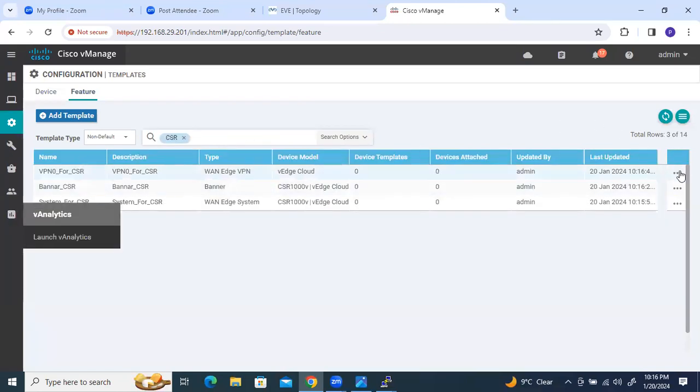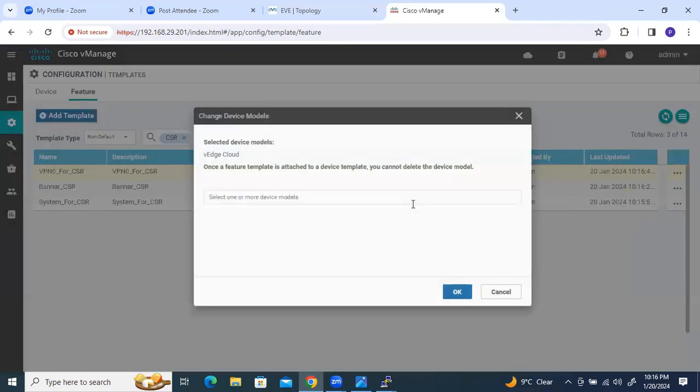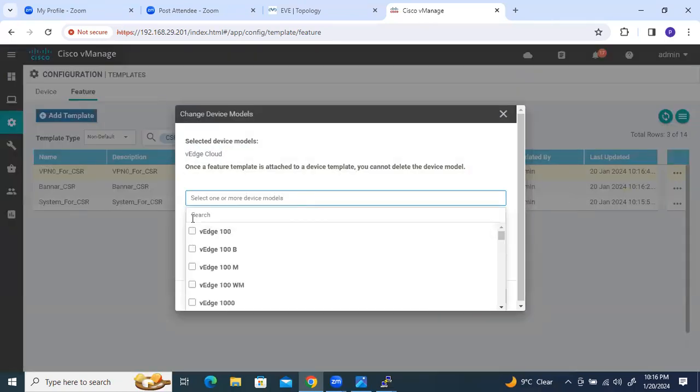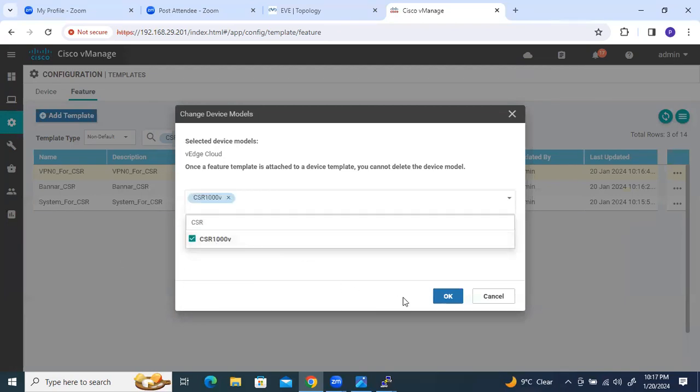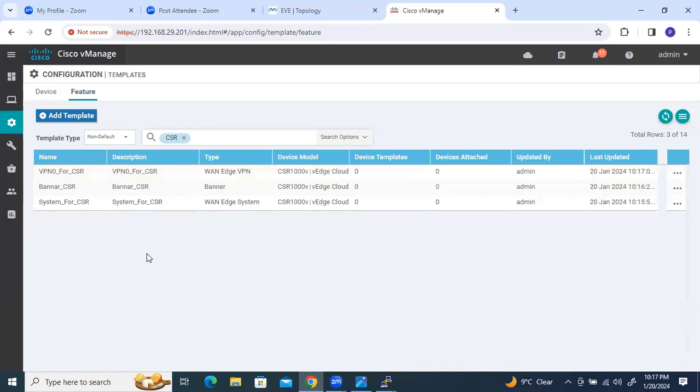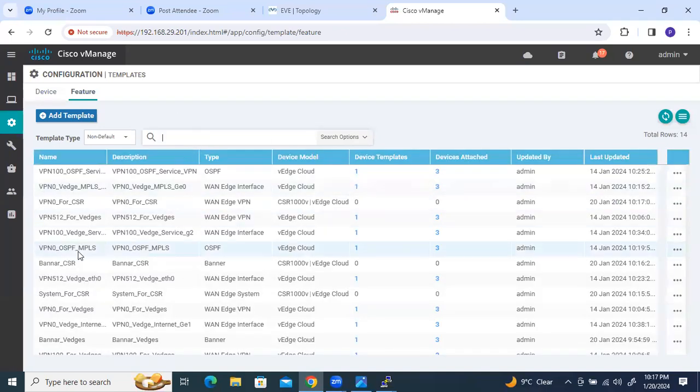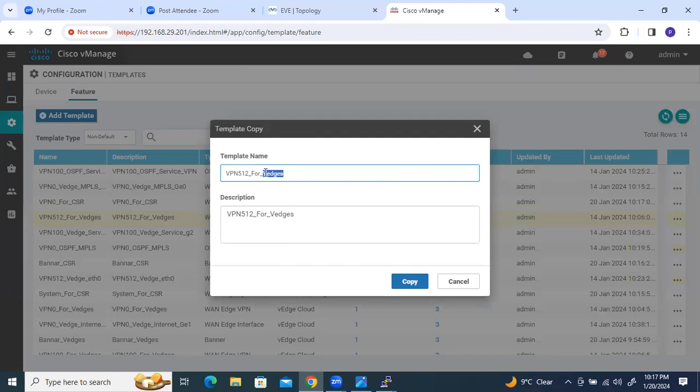For VPN 0, I just need to change the device model. It should be CSR. Then after that, VPN 512, CSR, copy it.